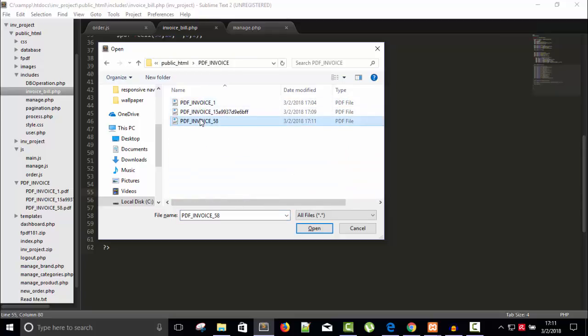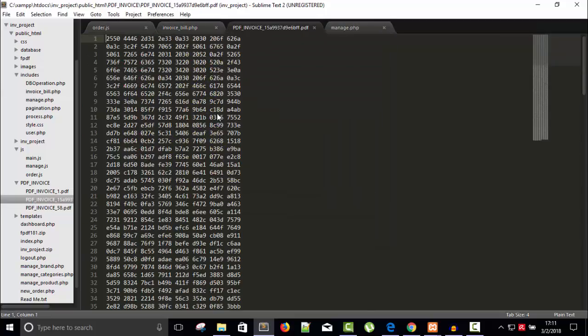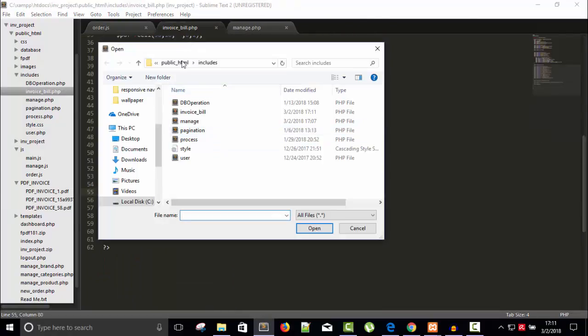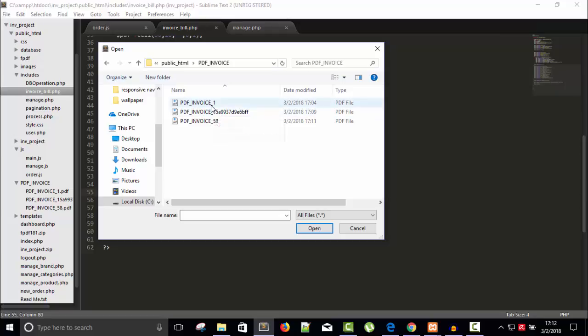That's here, the PDF invoice. Before that we used the unique ID, so that's the unique ID here. Check. The unique ID result is here, the session admin result is here, and this is the most optimal solution.